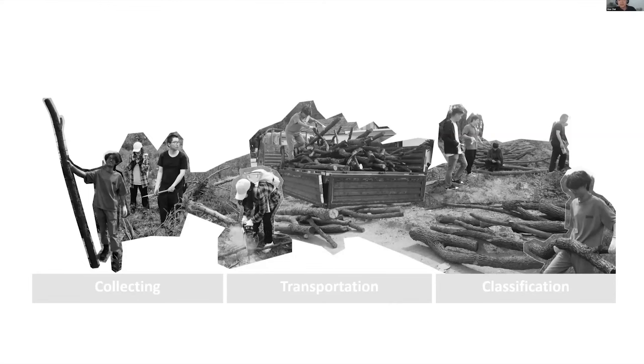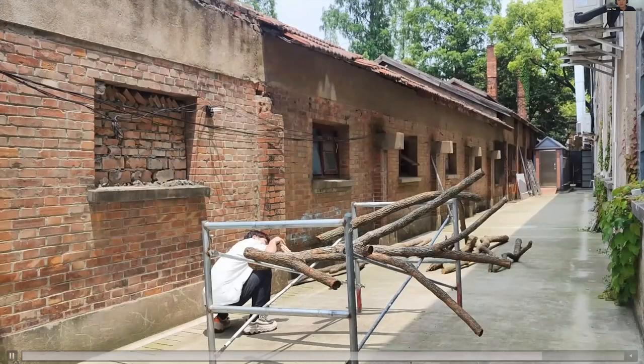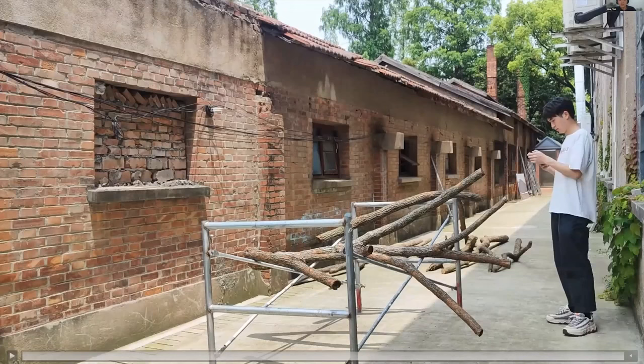And so from the site, we and a group of students randomly collected 91 components, including 30 curved ones and 61 forked ones. And then we use a photogrammetry method for 3D scanning. Actually, this method is quite simple, but we also make use of commercial software, I think it's called Reality Capture. And this method could provide very high precision scanning results.